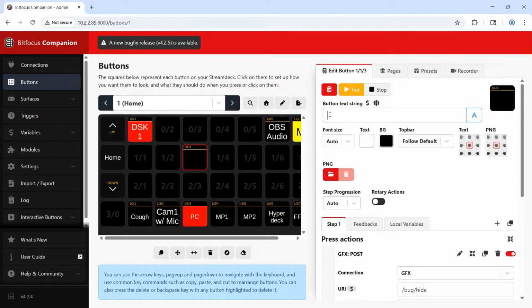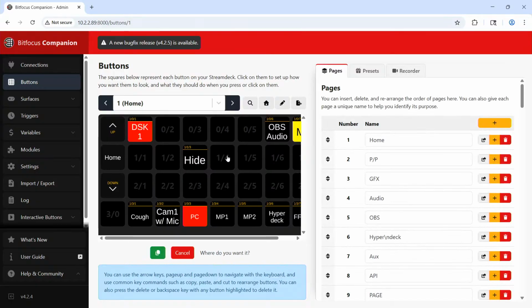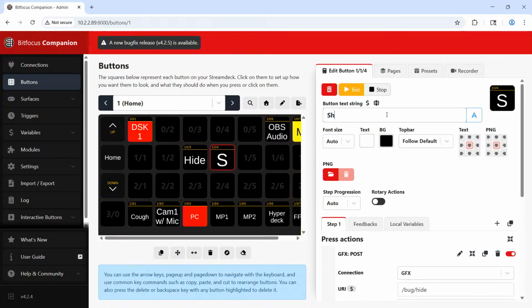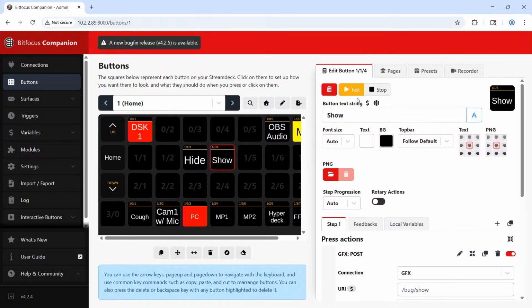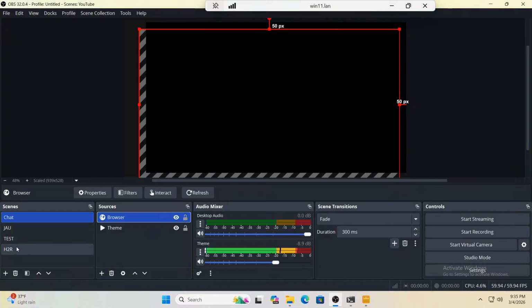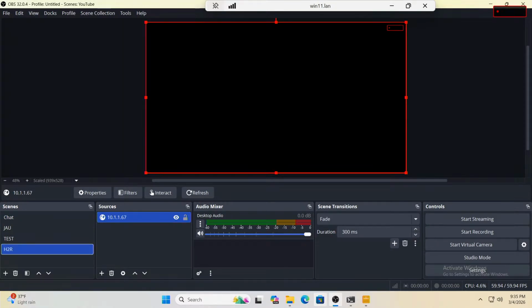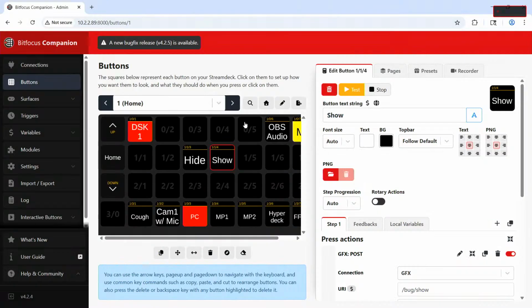So this would be hide. Then we're going to copy show. And H2R. There we go. So there is that easy.